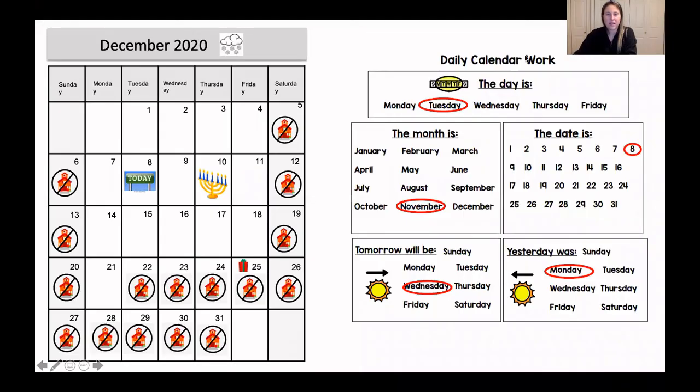Now, this isn't a best practice in the traditional sense of that term, but I did want to show you some ways that you can make everyday activities more accessible to some of your students while using active student responding. Here we have a calendar where school days and non-school days, holidays, and special days are indicated. So that supports time management. We also have daily calendar work. And again, all of these little ovals that surround the different days of the week, months, and date are editable.